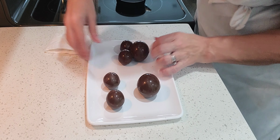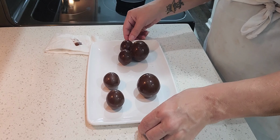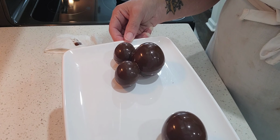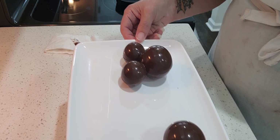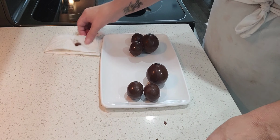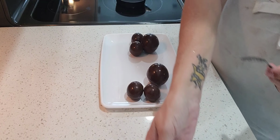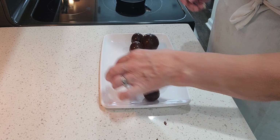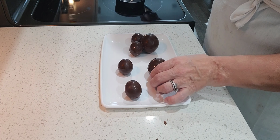Now try to keep the ears pretty close. You don't want to have them too separated, especially if you're doing a mini, because you want to be able to place her bow. And also, if you make them too wide, you're not going to be able to get the whole entire bomb into a mug. So here I'm going to go through that whole process one more time.